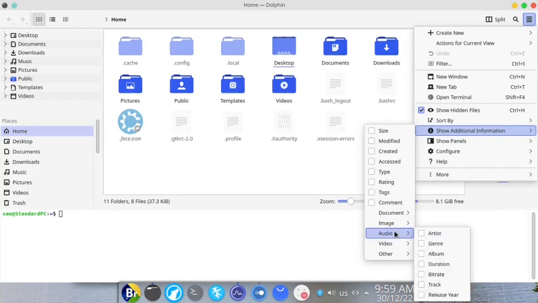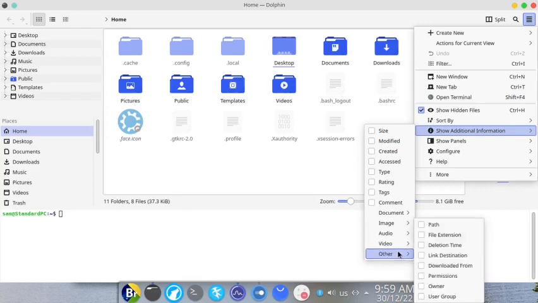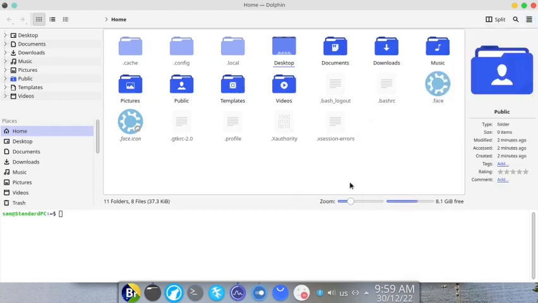For audio you can show the artist name, genre, album, duration, bitrate, track and release version. For video, aspect ratio and frame rate. And for other types of files you can show the path, file extension, deletion time, link destination, download from, permissions, owner and the user group.